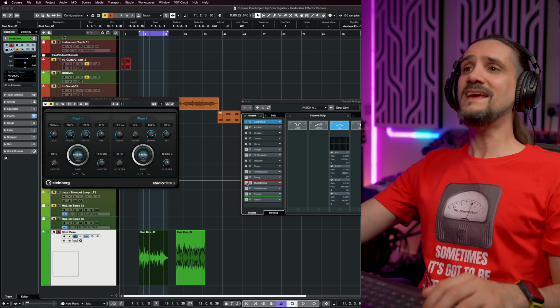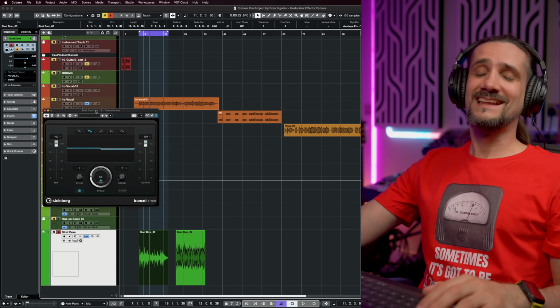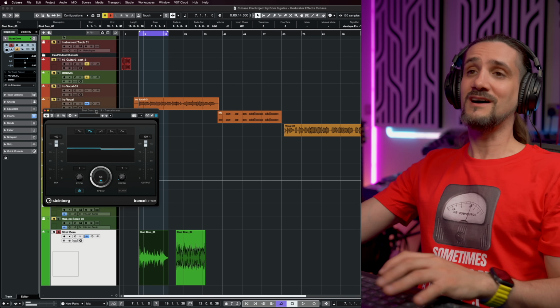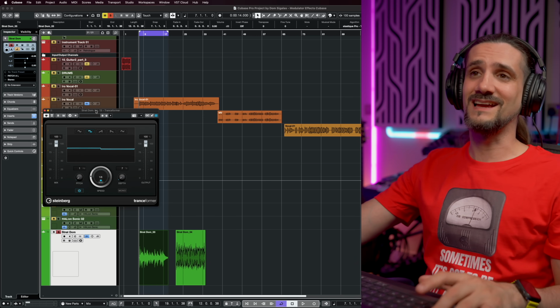Next up, we have the transformer. And let me give you an example so that you can hear how this plugin sounds.